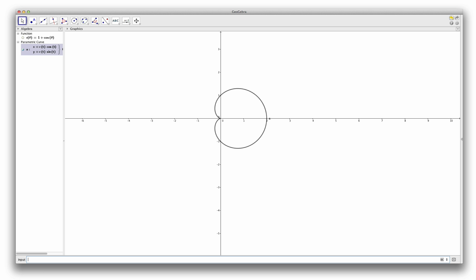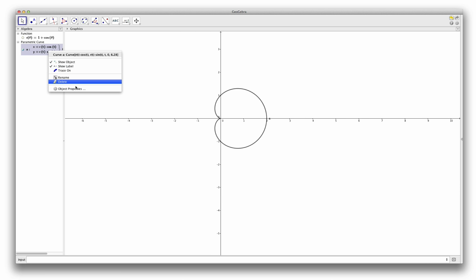And there's the corresponding plot. So what we've managed to do is we took the polar curve and forcefully plotted all of the points whose polar coordinates satisfy this by converting them to their corresponding Cartesian coordinates and allowing the parametric curve to plot the Cartesian coordinates of those points.